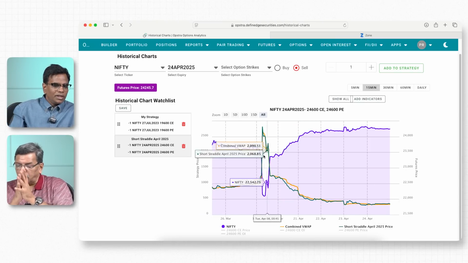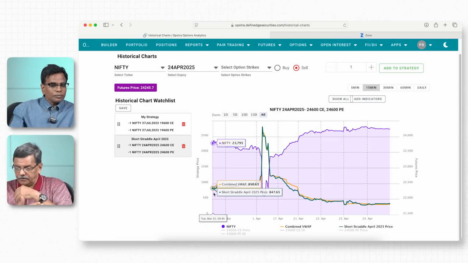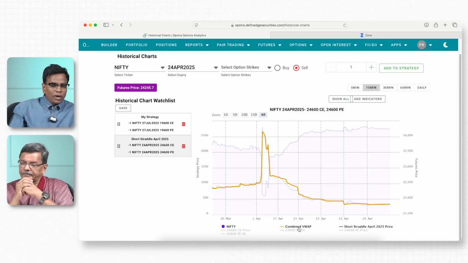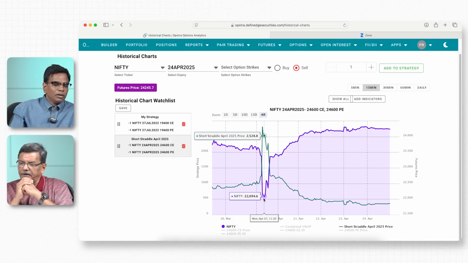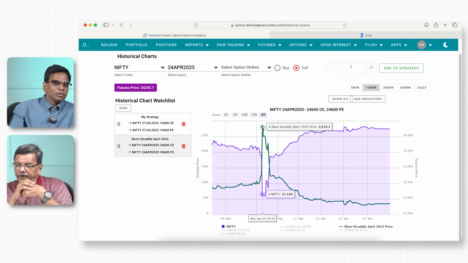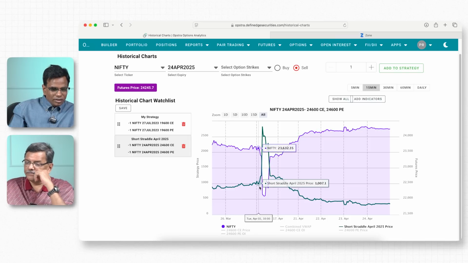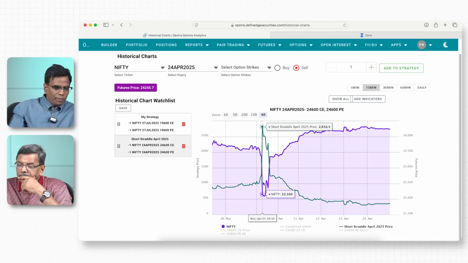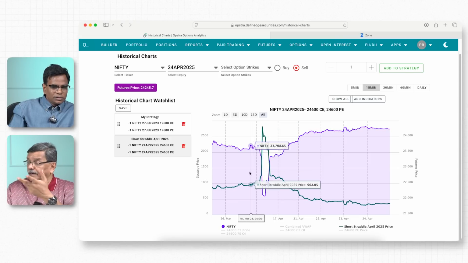Clearly you see, throughout the month, it will tell you how it has behaved as a straddle chart. It's not an individual chart. So when there was a sudden fall in the market, the straddle price went up. In fact, it went up from 700 to 2,500, almost 1,000 I think. Actually it happened on 7th of April. That was a panic bottom, when Nifty bottomed out actually.